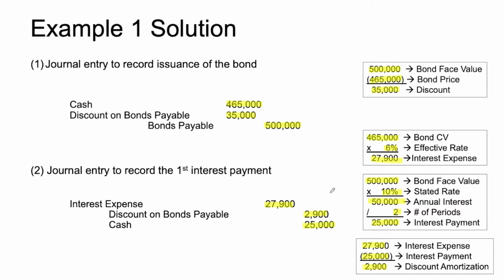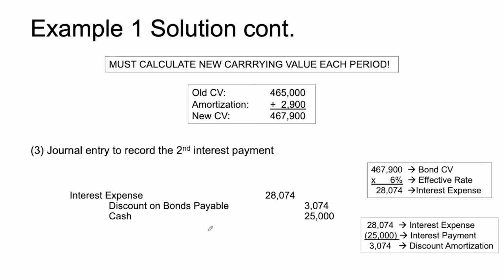Just a key thing to remember when using the effective interest method of bond amortization involving discounts. Upon issuance, it's going to be a debit to discount on bonds payable, but when you actually do the amortization, you're crediting out that discount on bonds payable. But that being said, let's jump into the third and final question.